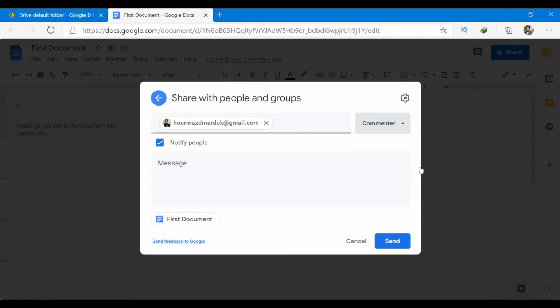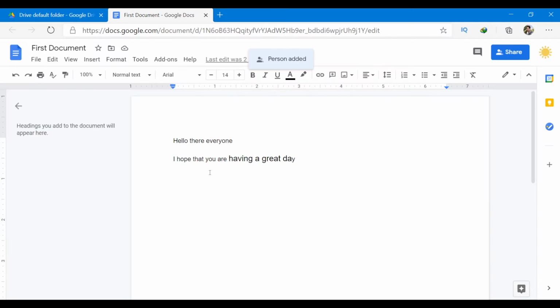The other one is commenter, which is they can read your text and they can give you notes. And actually we're going to go through notes in a moment. I'm going to teach you how to make notes. And you also have viewer, which is all they can do is read your text. So make sure you know what you're doing there before sending it away. And then, if you want, you can write a message. This is the document that they'll be viewing. And then you can click send. Notice when you check notify, they're going to get an email. They'll accept the request and they will be able to view your document.